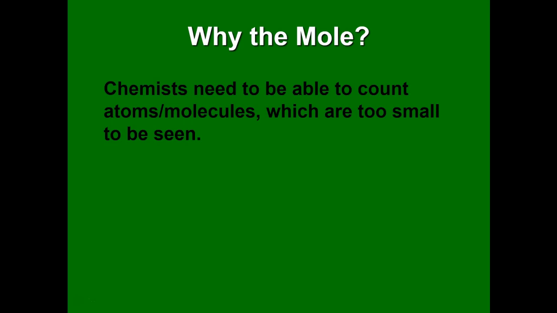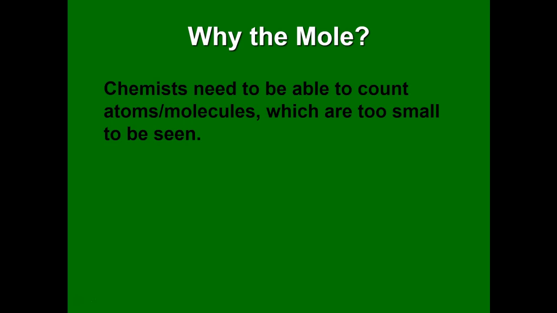Okay, so why do we have this quantity, the mole? Well, chemists do chemical reactions, at least good chemists like I was when I was an industrial chemist. My job, as a researcher, was to do chemical reactions. In order to do that, you have to count out various amounts of this substance and that substance so that you have the right amounts. It's sort of like a recipe. You want to make sure you've got the right amounts of things. You don't just arbitrarily throw a couple different things together to do a chemical reaction. You try to combine them in the correct amounts.